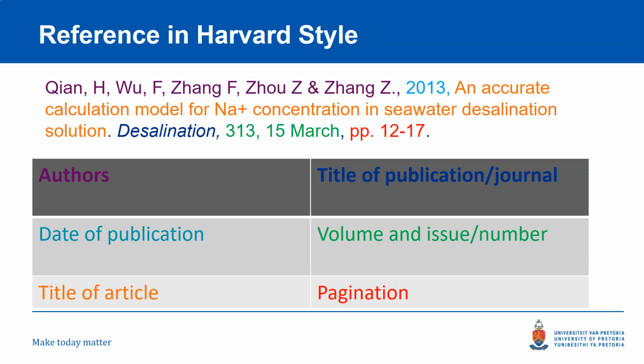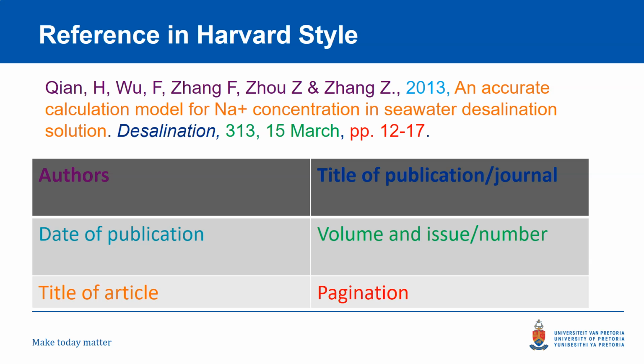put an and. So remember I spoke about consistency, and in this instance, I'm showing you now a different variation of Harvard. So in the first instance, I wrote out the word and. In this instance, I used the and symbol. So you need to choose either or, don't use both. And then you have the publication date for the article. So the year in which the article that we are referring to was published.